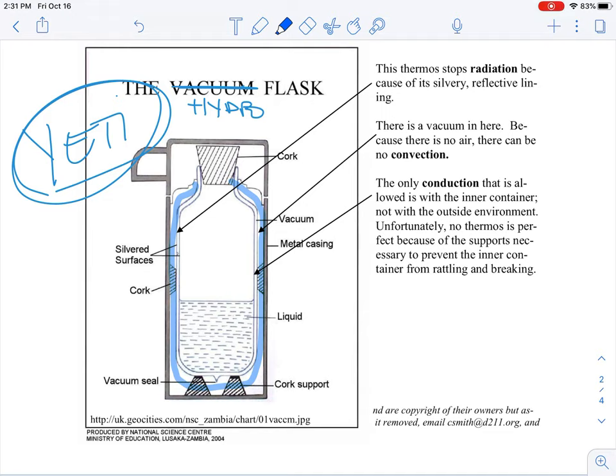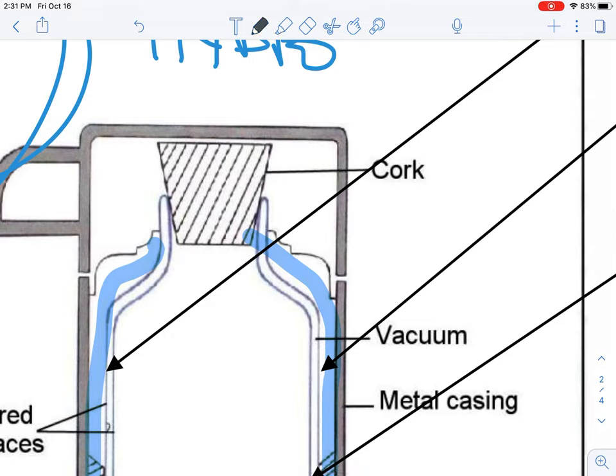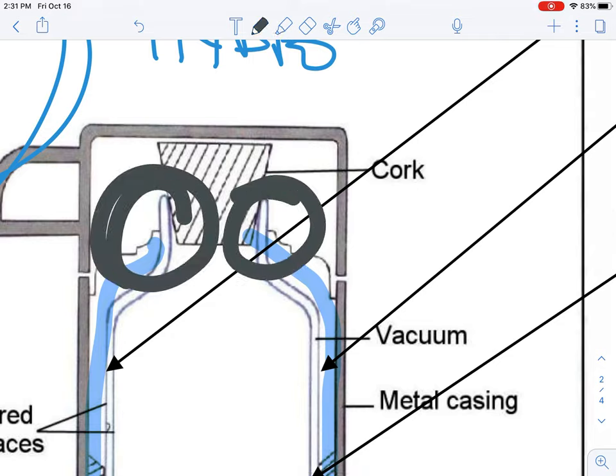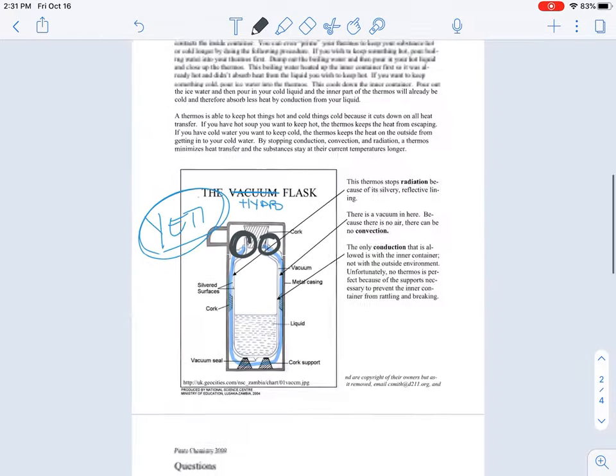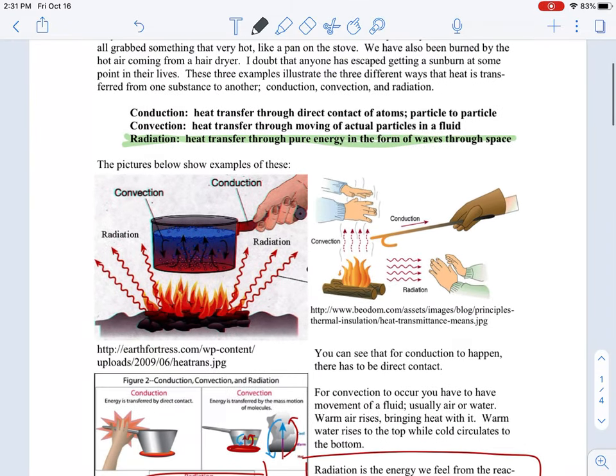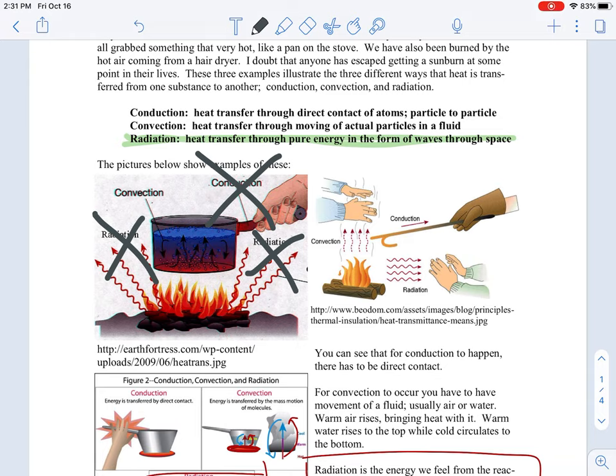There are some videos that they cut open Yeti's and we'll put some pictures on here. And there's nothing in there. And actually they can do it where the only thing touching is basically right here and right here. So if you have a vacuum, then you will not have conduction. And if it's blocking the radiation, so either you have a silver lining on the inside or you have stainless steel to block that radiation from coming in or out. You won't have radiation and then convection.